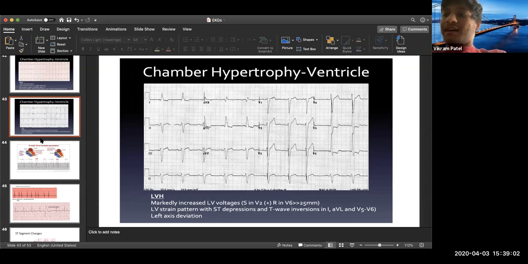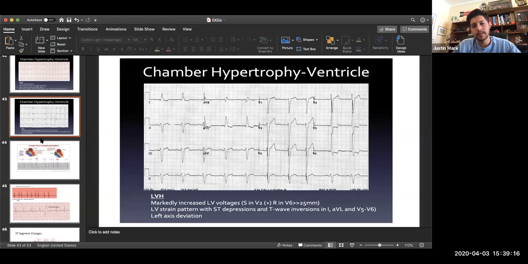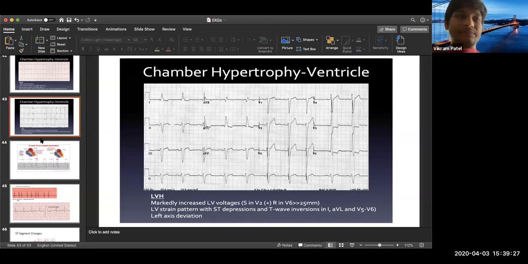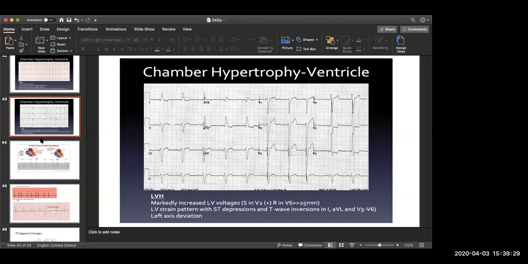So if it says hypertrophy and there's left axis deviation, would that mean they have left ventricular hypertrophy, or could it be either or? Most of the time, again, I'm not an expert, but from the ones that I've seen, if you have left ventricular hypertrophy, you're probably going to have left axis deviation, although you don't necessarily have to. Okay. And Miguel's explanation made sense. The more muscle there is, the more the electricity is going to move through. So you kind of think of it shifting more towards the left because the left ventricle is bigger, so it shifts the mean electrical axis in that direction. Yeah.